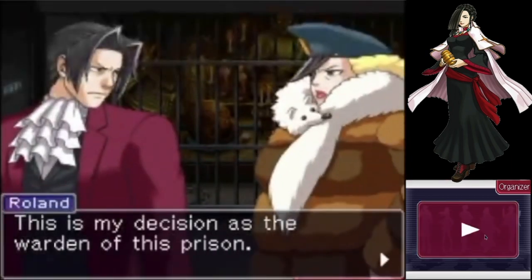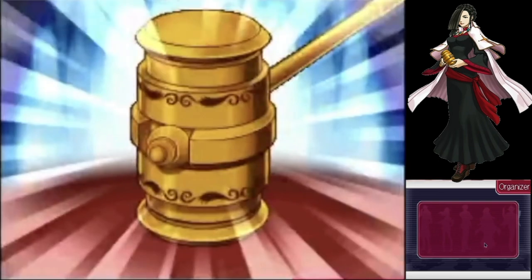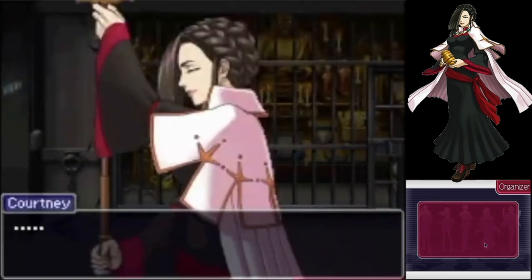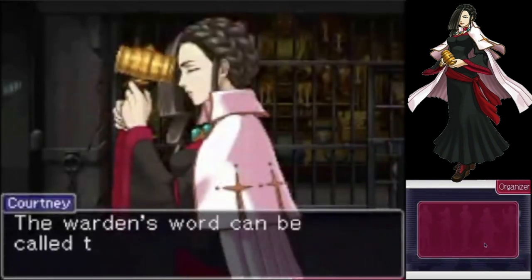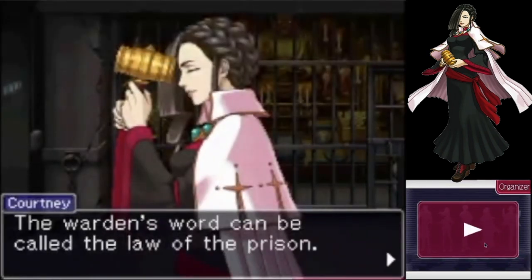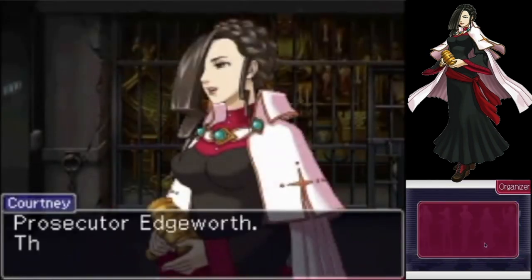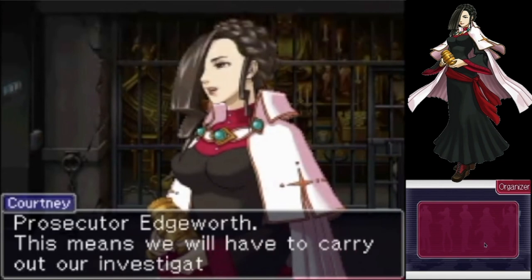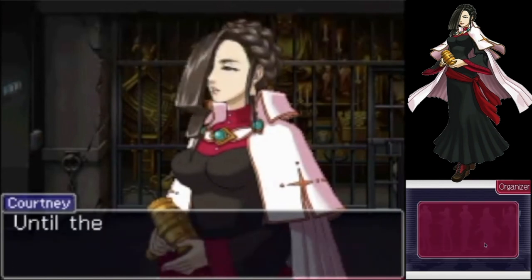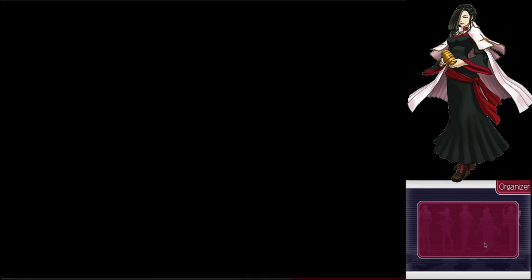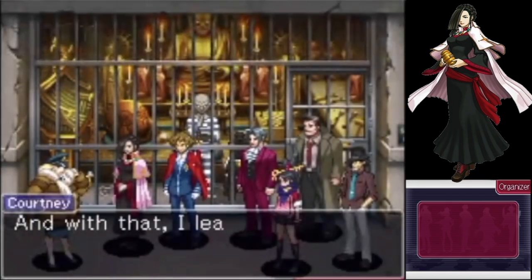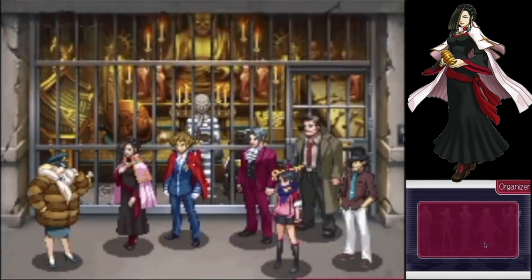This is my decision as the warden of this prison. Looks like it can't be helped. The warden's word can be called the law of the prison. Prosecutor Edgeworth, this means we'll have to carry out our investigation another day. Until then, you may hold on to your prosecutor's badge. And with that, I leave you.